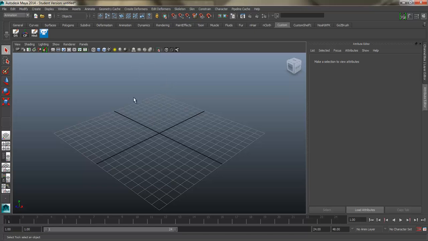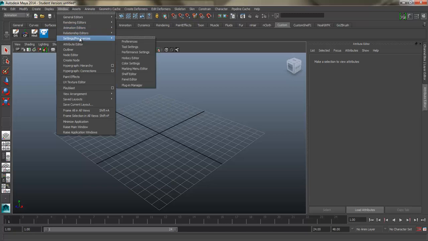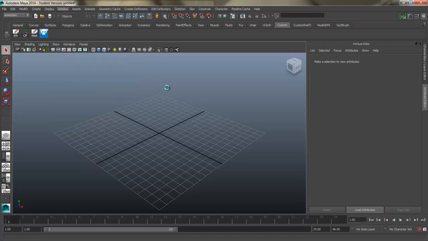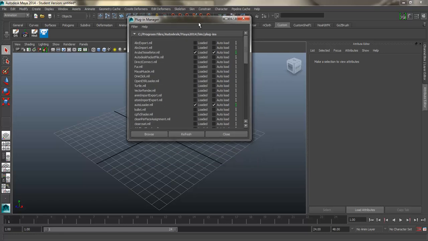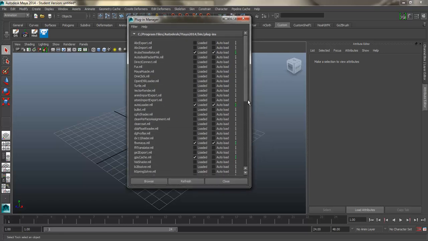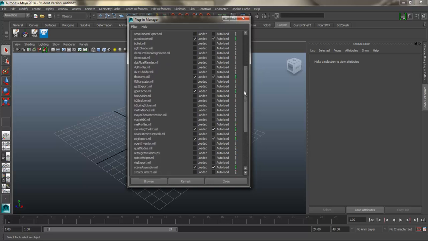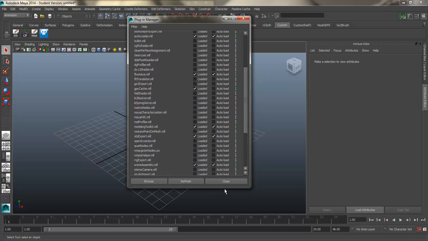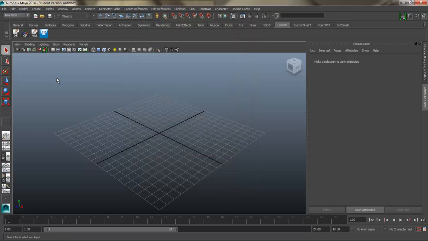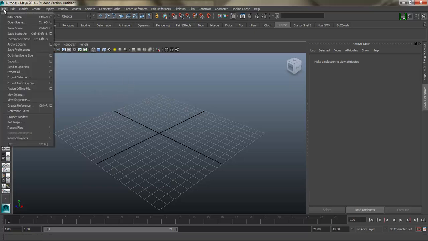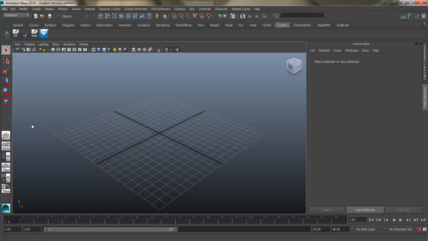So now with Maya open, let's take a look at two ways of importing our ZBrush model. Go to Window, Settings and Preferences, Plugin Manager. You want to go down to OBJ Export, so just look for it in here. There's OBJ Export, and turn on Loaded and Auto Load. Now, what I want to do is set my project to the folder that contains my Maya file and the two textures. So I'm going to go to File, Set Project. Mine is saved on the desktop.